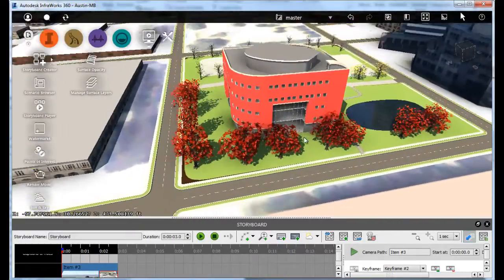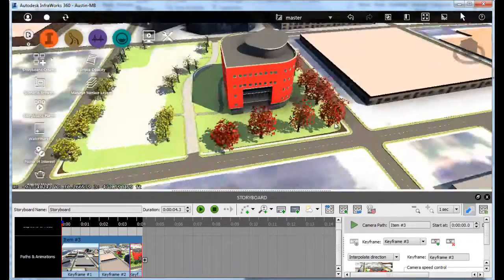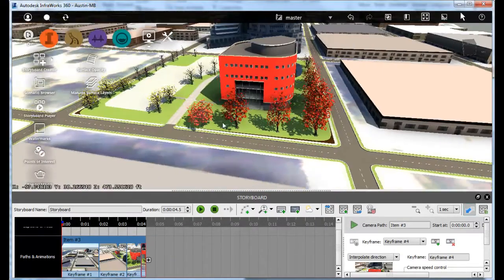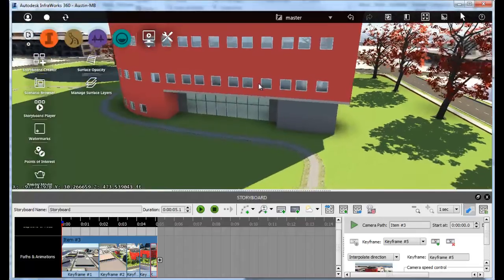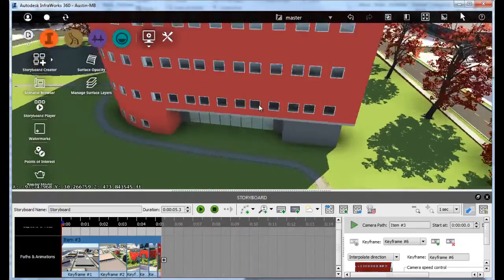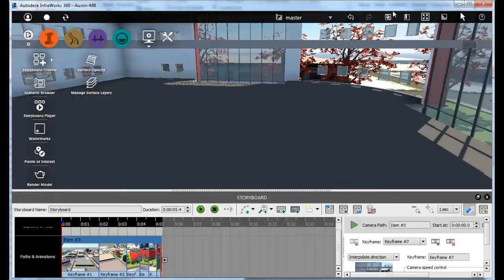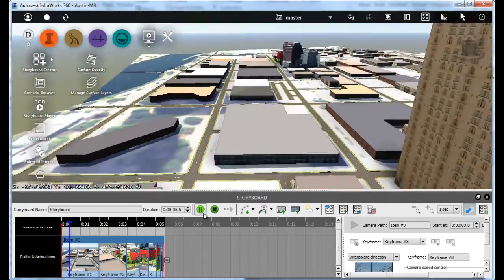Want to add a logo so that everyone knows who did this great project? Well, we've got a watermark to help with that. Want to slow the camera down a bit? Easy adjustments make camera editing simple and easy. Real-world lighting, real-time rendering on the fly, and there's no render farm to be seen. Creating presentations is quick and simple, and you can make adjustments at any time.